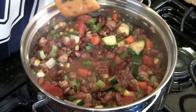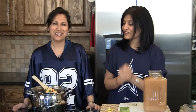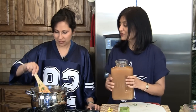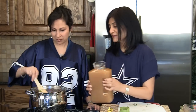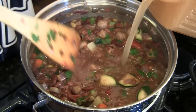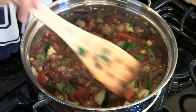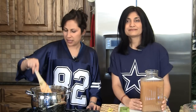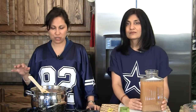This is really looking so delicious. As this cooks down, the key to chili is cooking it for quite a while so all those flavors melt together. As it cooks it's also going to lose a lot of moisture, so we have some vegetable broth — homemade, but store-bought works too. We're adding about one cup right now and will keep adding as needed to get the texture we want. Also check your salt since we've added a lot of things. Then we'll cover it and let it cook until the veggies are done.